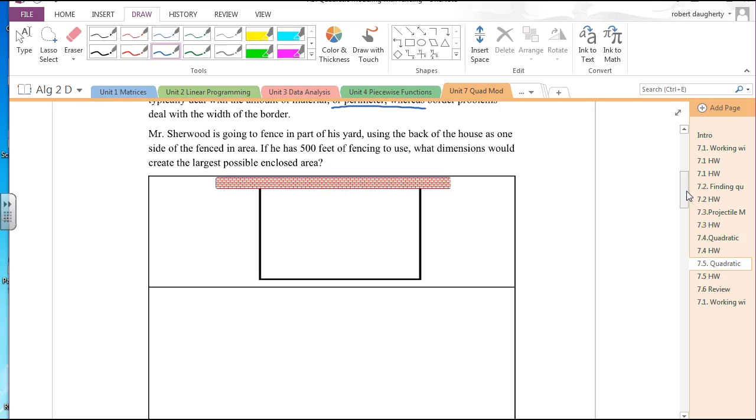But if I've got a rectangular fence, I know that whatever this width is here, this width will be the same as this width, and then I only have one length here, since I only have three sides. Okay, so let's just say, for example, if this is x, what is this over here? This is something I don't know, I'm just going to call it y. So I've got x is the width, and y is the length here.